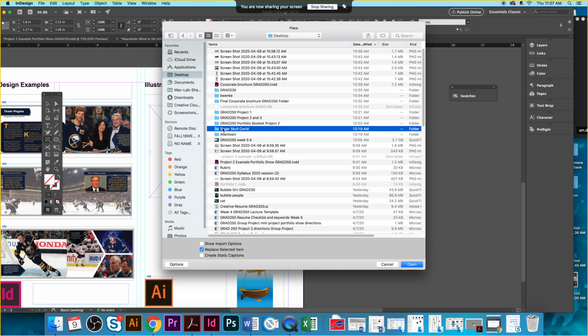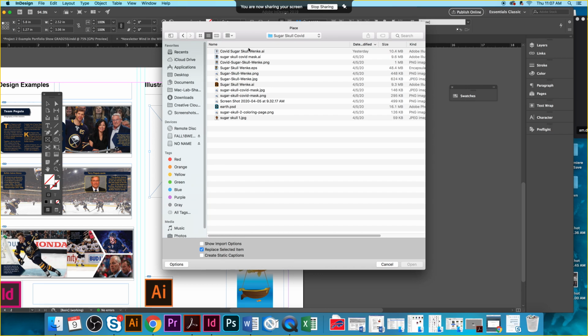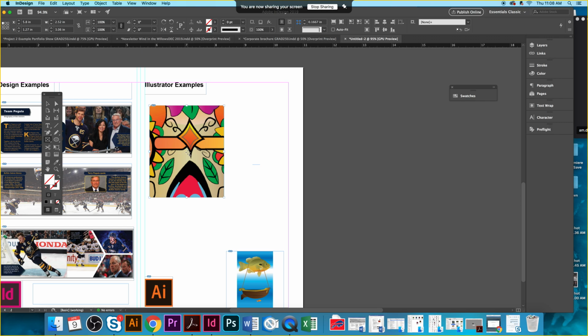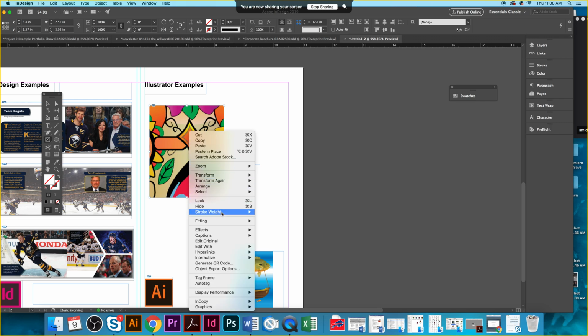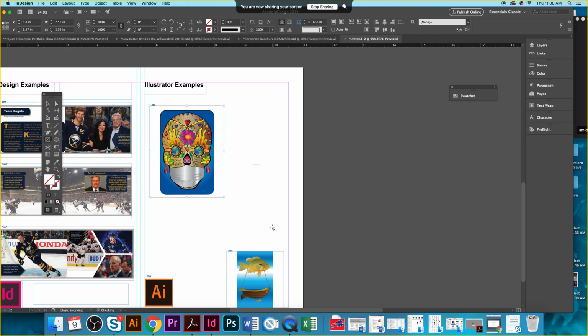I have this sugar skull that I was working on. I have this in a JPEG. So this is something that I worked on the other day, and it has to do with COVID.